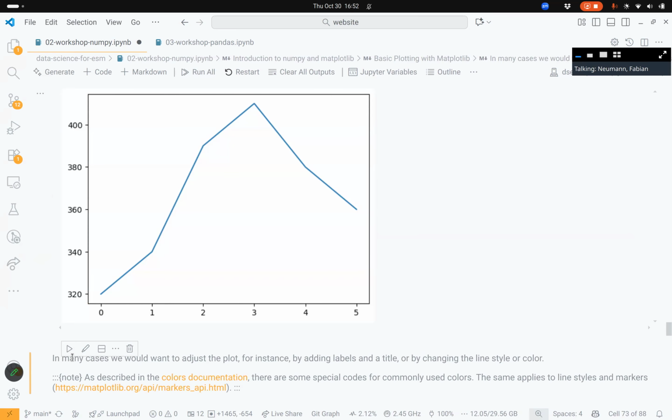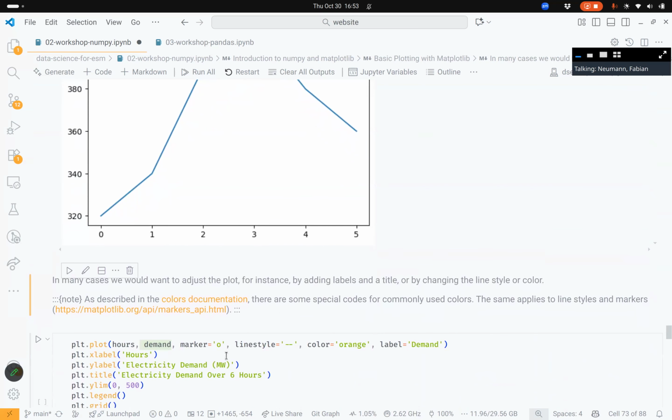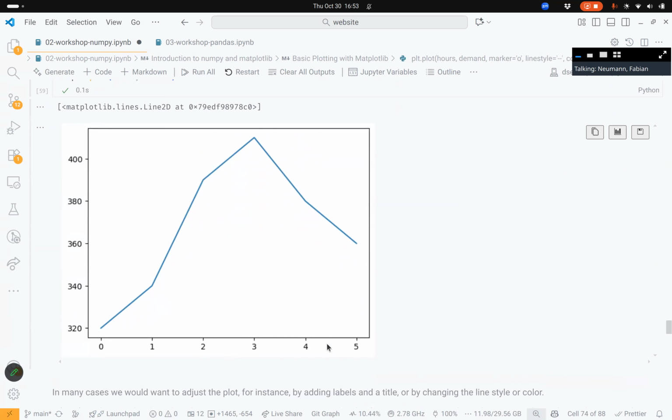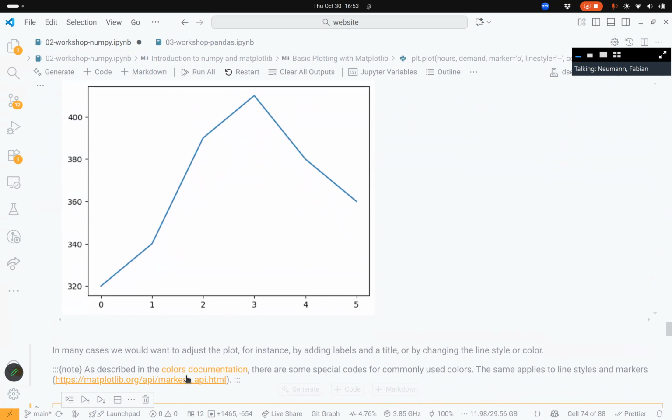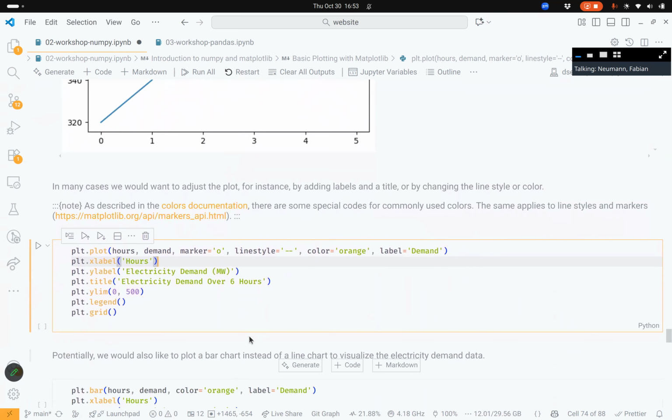Of course, this is very basic. It doesn't have any axis labels. It didn't have any choice about the colors. They're just some defaults. And in many cases, we of course want to adjust that. At the bare minimum, we want to add some labels to that. And this is maybe something I will not go through step by step, but there are a few links here where there's a range of different markers that you can choose, a range of different colors that you can choose that are predefined and so on. That's really a matter of taste, but here are just the basic things that we can change.